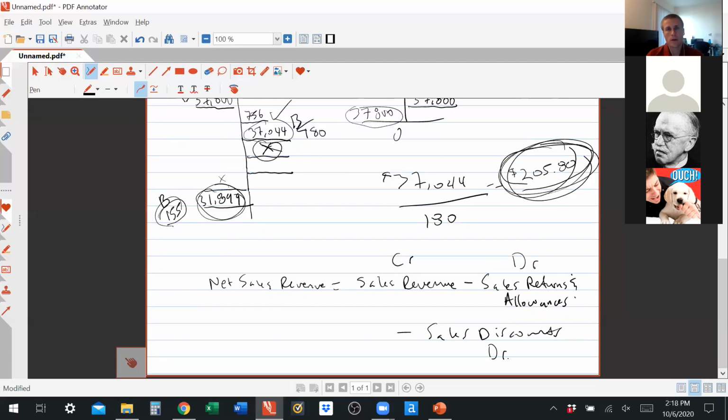Quick summary, whenever you sold an item to a customer, you would credit sales revenue, right? And if they didn't pay you yet, you would debit accounts receivable. And then suppose they return an item to you. Say you sold 3 items to them and they return 1 of them. Then you would think, oh, I would just debit sales revenue to undo the sales revenue. You don't debit sales revenue. You debit sales returns and allowances for the dollar value of what they returned. What you originally charged them for that item, you have to debit to sales returns and allowances because they no longer have to pay you that, and you don't recognize that as revenue because they returned it to you.